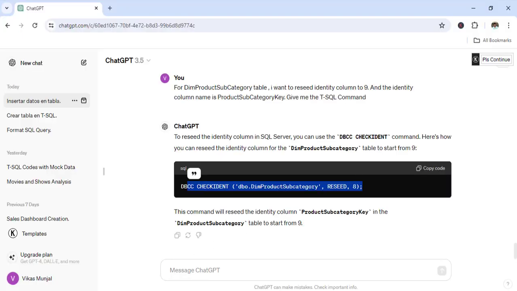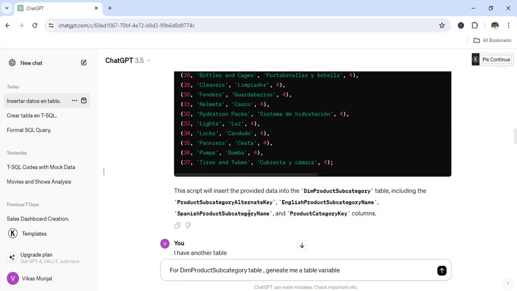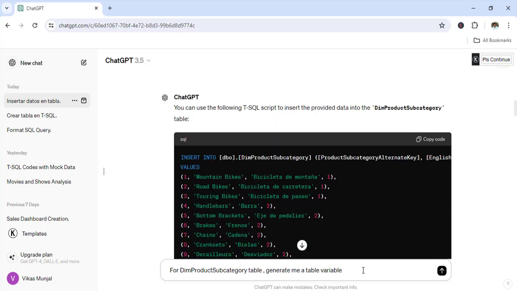So I switch back to ChatGPT. I will say, for this dim product subcategory table, generate me a table variable, and there are 37 records having the same structure as dim product subcategory.